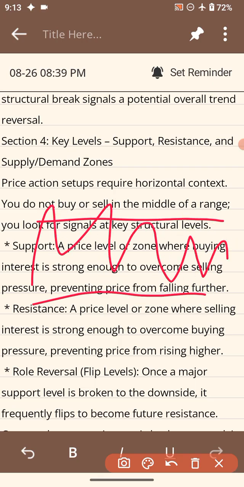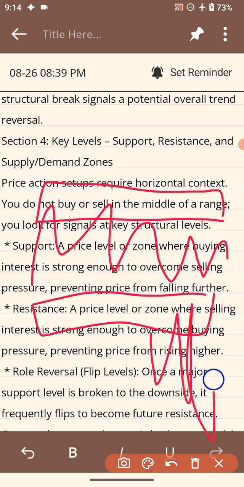And when the market breaks, you're going to draw a resistance line in the middle of the moving market, so that when it breaks down like this, you are ready to sell. So that is what we're talking about now.